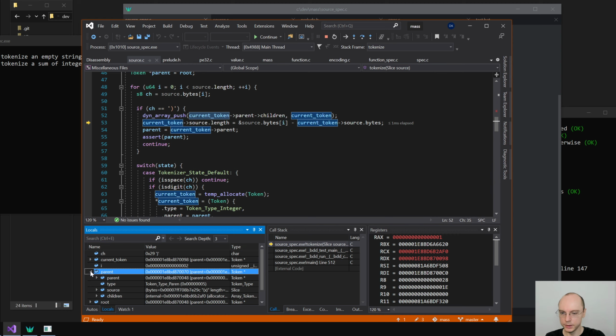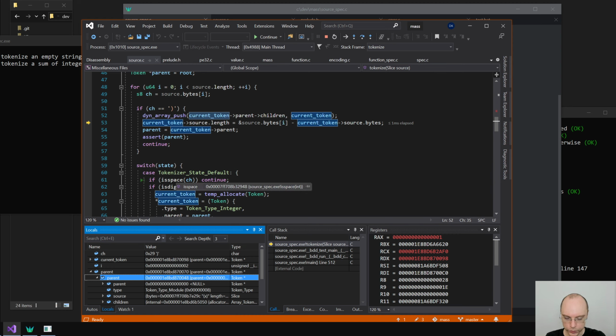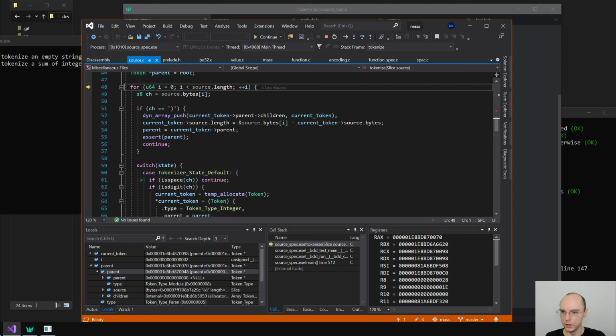Parent is parentheses. That's good. And the parent, this is no, this is correct. Yes. So the parent of it is a module. So we switch parents, and we continue.